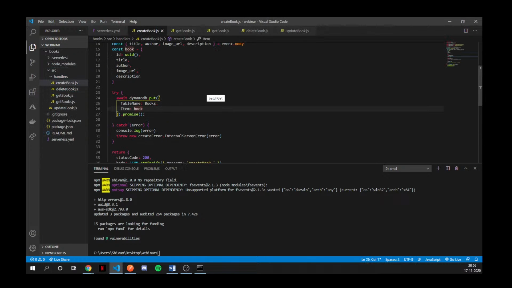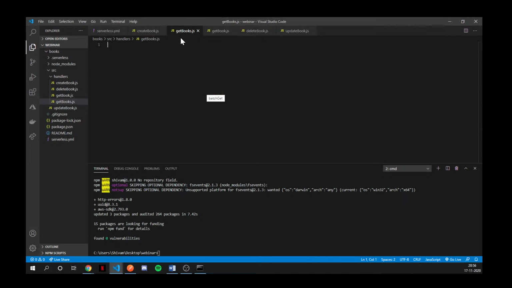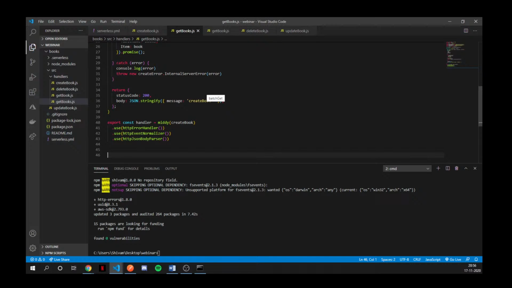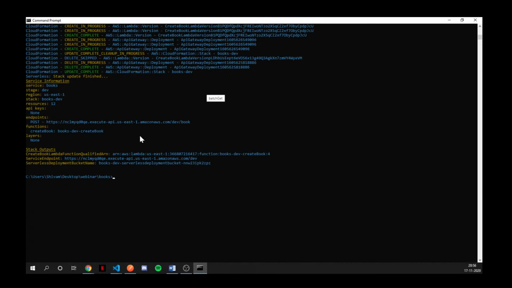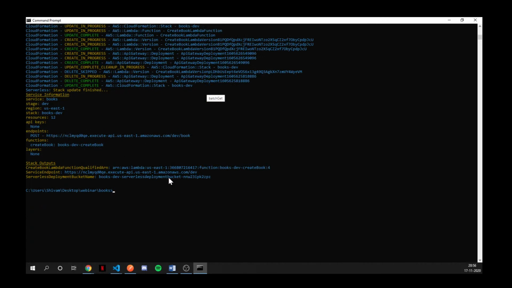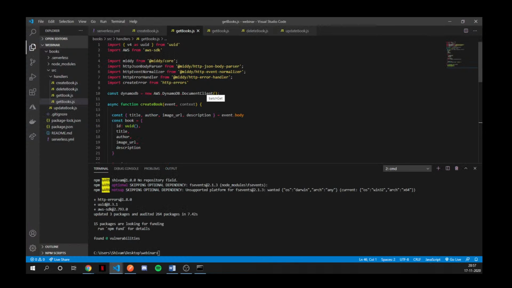Okay, so we'll just copy paste this thing into a V, and we'll move to that getBooks thing. This is getBooks, so this basically returns every book. Serverless, yeah. So it shows that we have defined our create book and it's ready to fire up. So first, let's make our getBooks route as well, and then we'll test out both the routes.